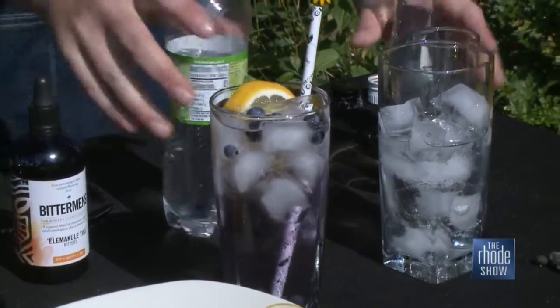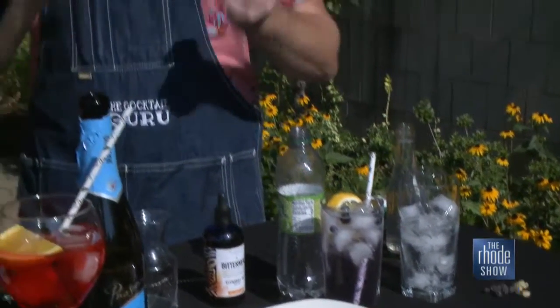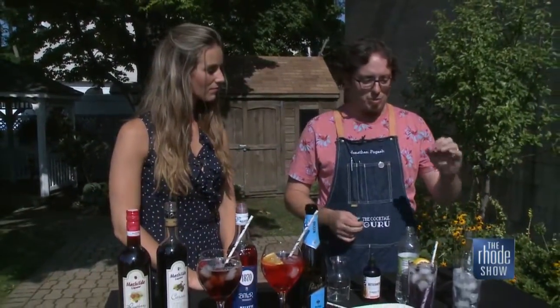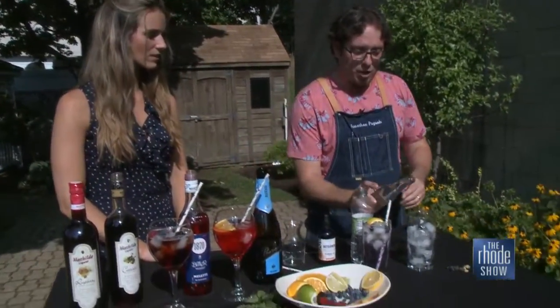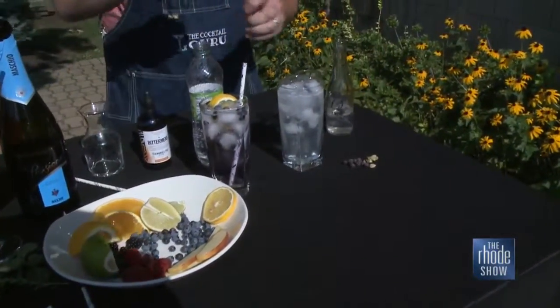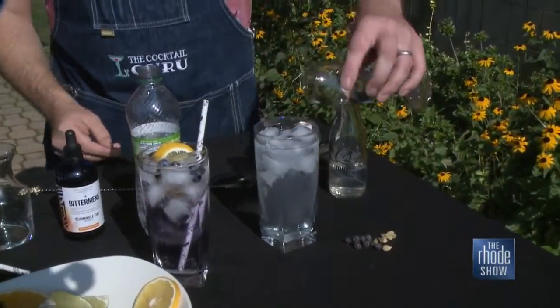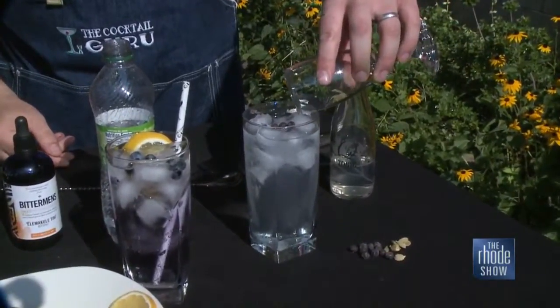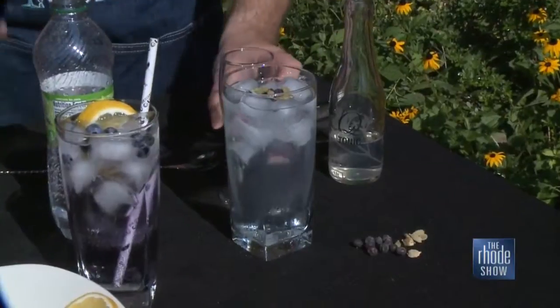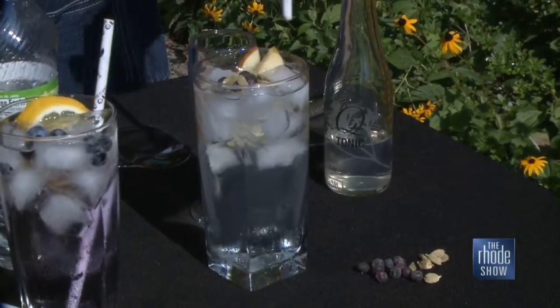Last but not least, a gin and tonic — one of my favorite cocktails. A classic. After an event where I've just been making cocktails, I just want to sit down and have a simple drink, a gin and tonic or a vodka soda. I have a Scottish gin with some really nice botanicals — apples are actually one of the botanicals in this particular gin. Use a good tonic water; this is from a company called Q Tonic. They make really delicious, all-natural, real sugar tonic water. And some botanicals — these are juniper berries, which of course are in gin, and cardamom, which oftentimes is in gin as well. And a couple of slices of apple and a straw. That looks awesome.